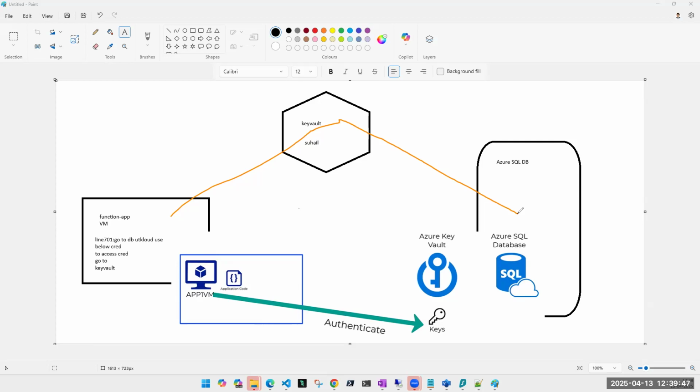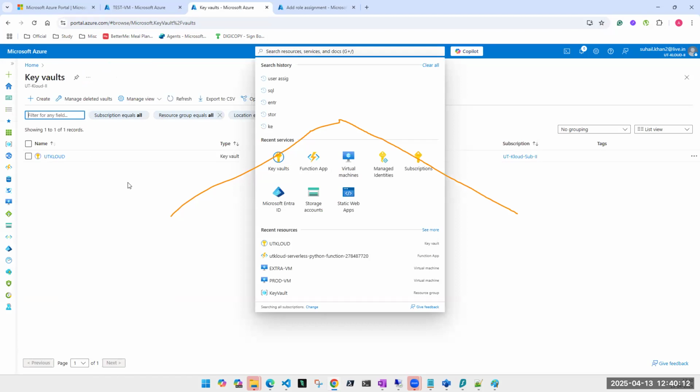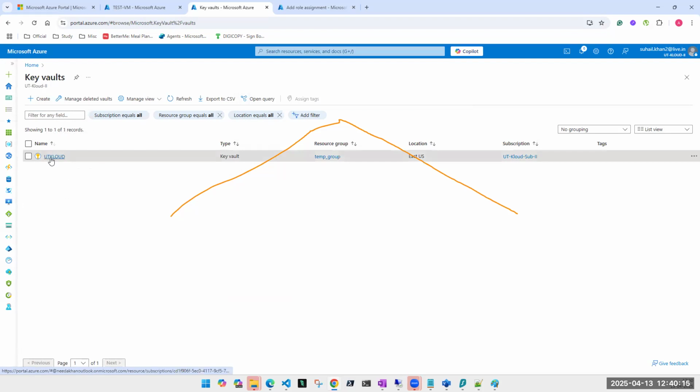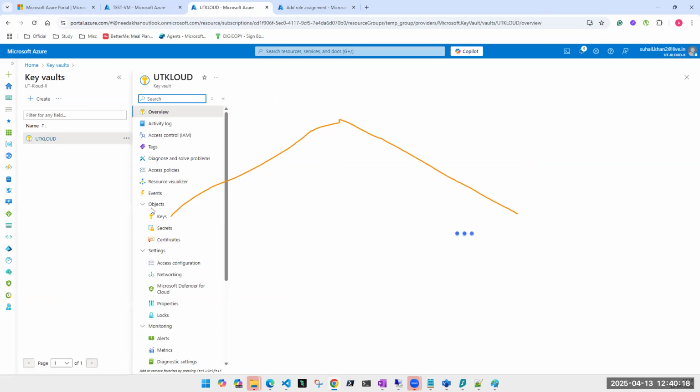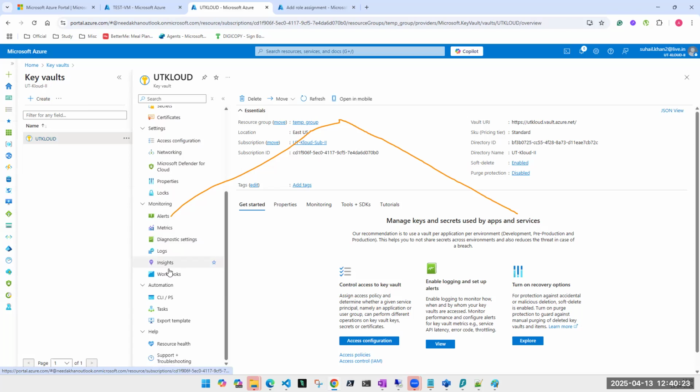We have to provide the identity from that keyword to the DB. Yes, like Key Vault was adamant and asking for identity: why should I let you make any changes here, right? Same thing. SQL will ask Key Vault, what authority do you have over me? The same thing will have to come to Key Vault. Even Key Vault will have identity. It can be system assigned or user assigned, doesn't matter.